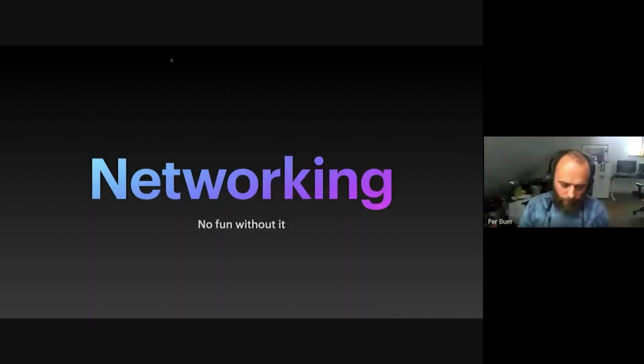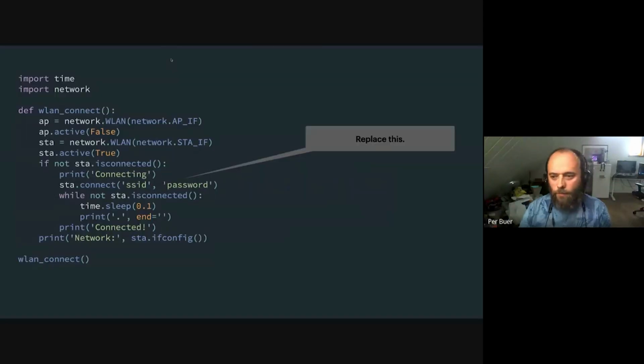Networking. Okay, so split into another code dump. I'm not going to explain what Wi-Fi is or how it works. In my projects, I have this VLAN connect function, which I typically just copy and paste. It's not very exciting, just some template code. I haven't written this, I just copied it from somewhere.